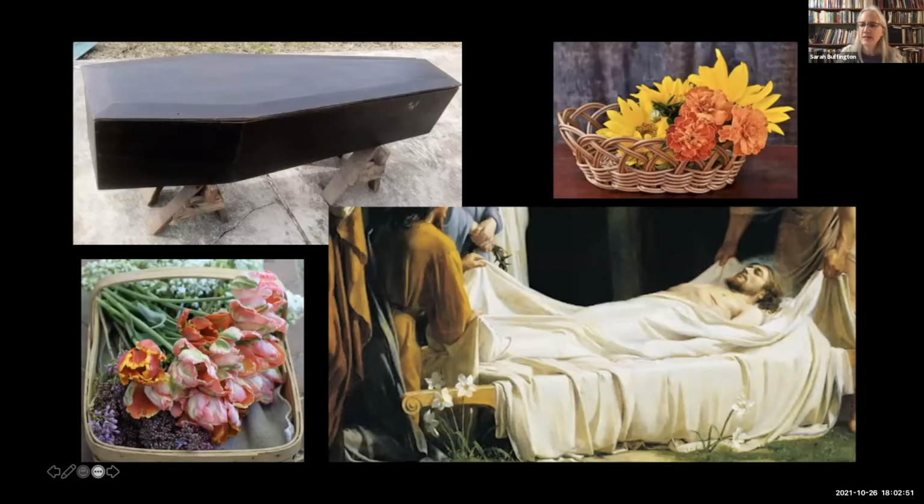So the Harmony Society had burial customs that were a little different than what we're used to. Some of the practices came from Württemberg, Germany, where they originated. One of the things that they did was wrapping the bodies in a linen sheet. They would wrap it around and around, just like the Christ was. This is a picture that was done in the 19th century of Christ being put in his shroud.